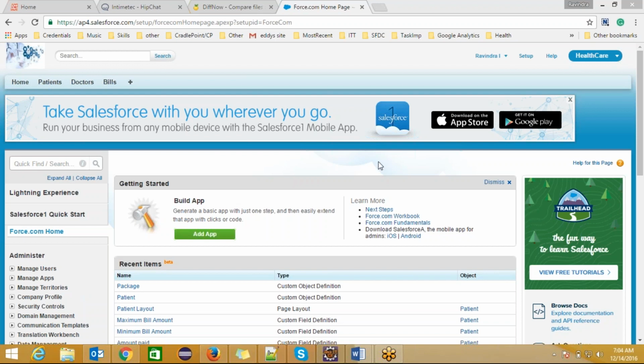No. So yesterday we created a relationship between patient and bills, right? What is the advantage I'm getting? If I create a relationship between objects, what type of database is it called, and why do we need that?